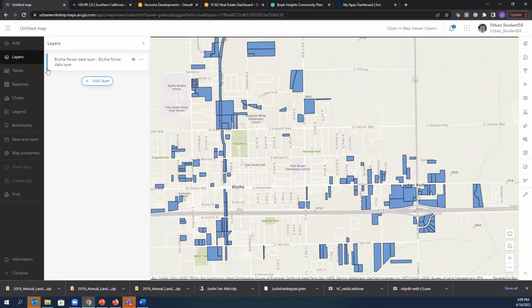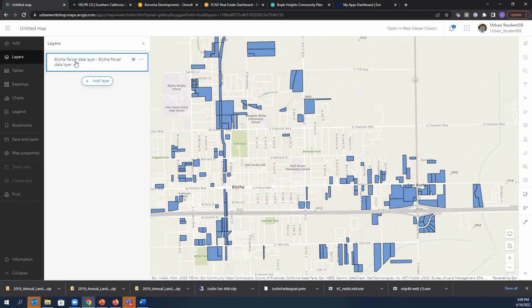And let's look at the tools here. I want to make sure that I'm selecting this particular layer. This is called symbolize parcel data layer. And notice there's repeated information, which I don't really like. So I can use this widget to bring up more functions.